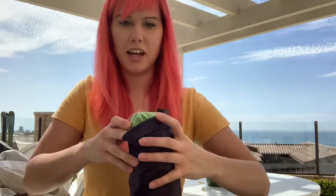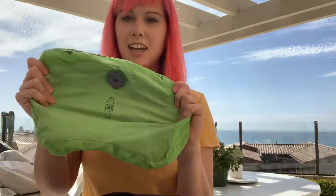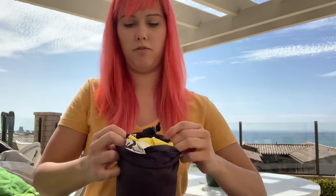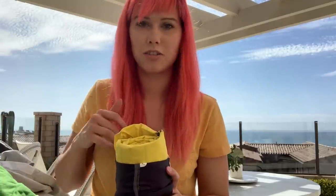I have the Sawyer Squeeze water filter — apparently I'd taken it out of my backpack but we'll put it back in. This is the Therm-a-Rest NeoAir XLite sleeping pad — the yellow one that everyone uses, it blows up and it's comfy. I also have a Sea to Summit pillow because apparently I'm a princess, but it's nice, soft, fuzzy, and doesn't weigh much — it just rolls up right inside the sleeping pad. I got the women's version, which is a little bit warmer, in regular length because sleep is important to me.